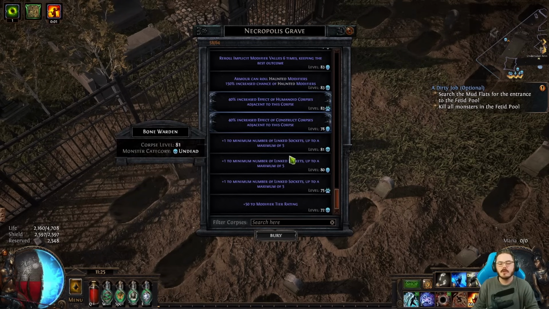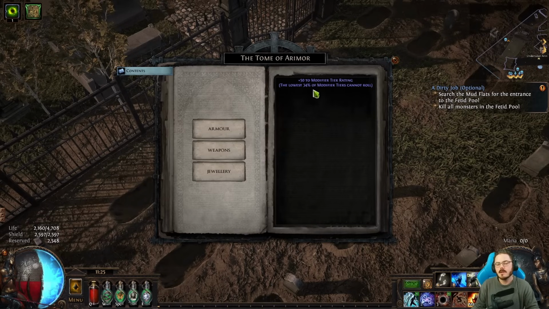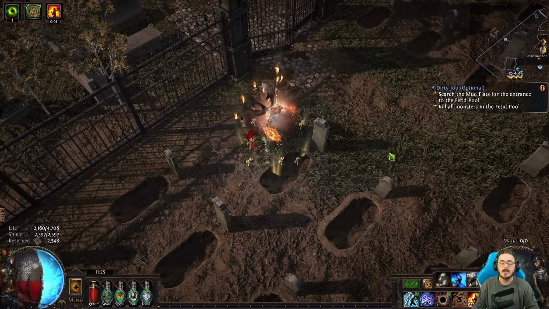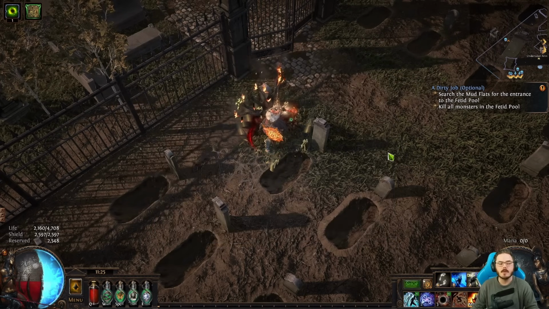The good thing is once you plant this, it'll actually show you in the craft menu just how many links it'll have when you select armor or a two-handed weapon or something like that. You can also see over here how many explicit modifiers. Like I said, it defaults at 4. So if you add one with the corpses, it'll say 5 here. You can also lower it to 3 for some unusual crafts.